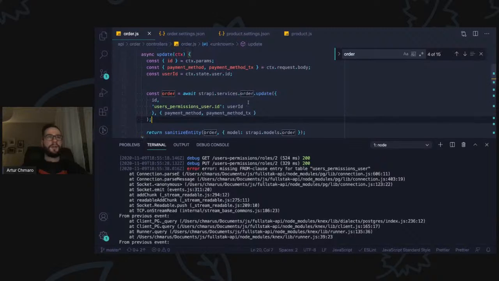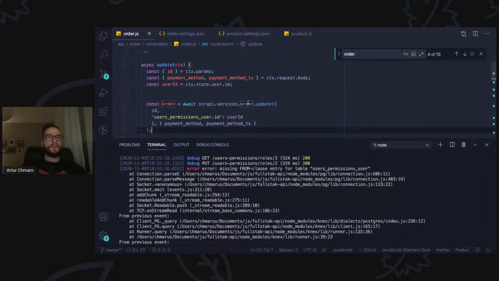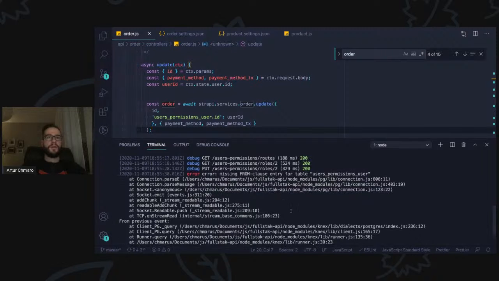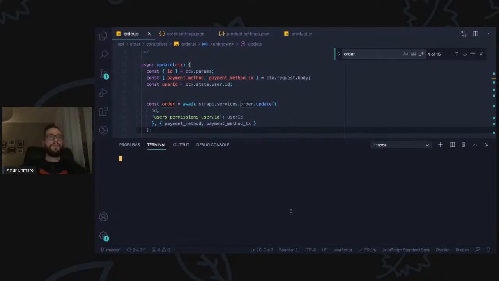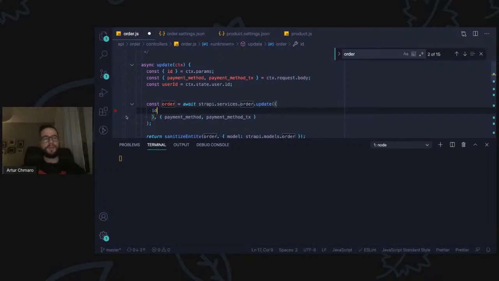And so I'm not sure what this error means, but let's try first just with the ID. Of course, this is not enough.